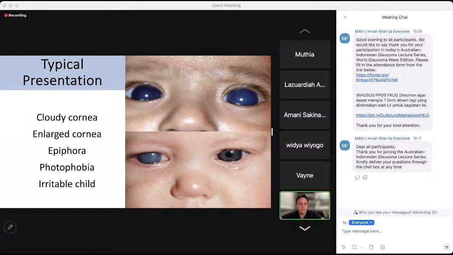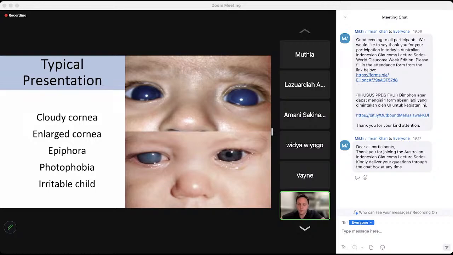And certainly there are other conditions which can sometimes present with a watery eye. For example, nasolacrimal duct obstruction would be one of those. And children may not present with the typical presentation. So it's important to be aware and certainly suspicious of any child that you see who has any of these types of symptoms, to be always thinking about glaucoma and the first on your list to exclude when you see them.